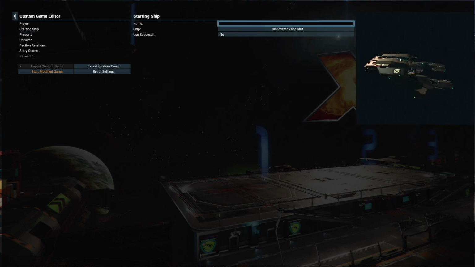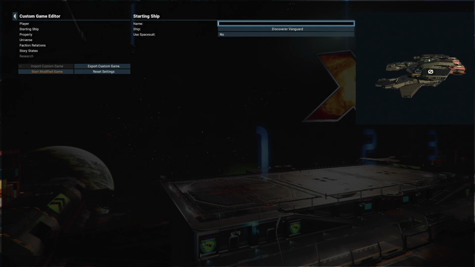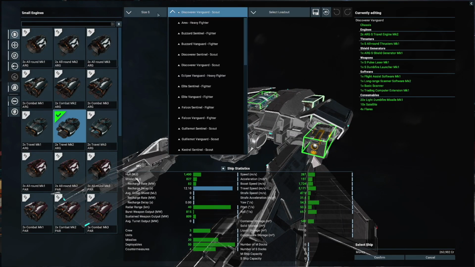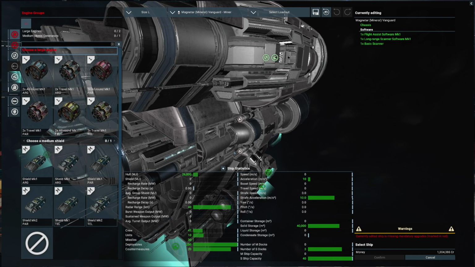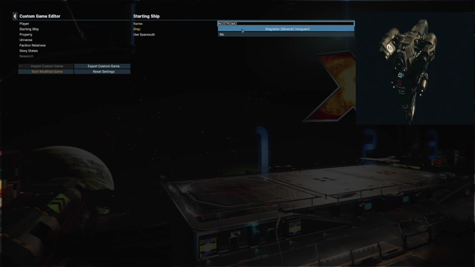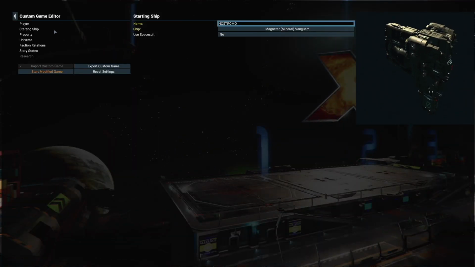Go back, starting ship. I'm trying to do what I did last time. Lost Stromo. Just for the hell of it, because I was going with a mining vehicle. I wanted to try something large. Which one was it? I think it's this one here. No, that's gas. There we go. Right. High preset then. Confirm. Oh, hang on. Did that give me a crew? Yes, it did. There you continue. Right.